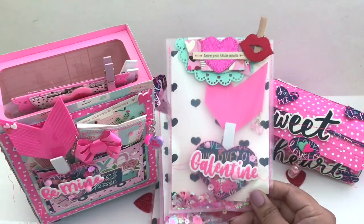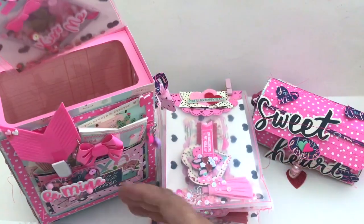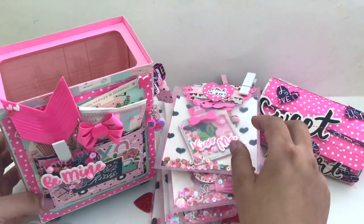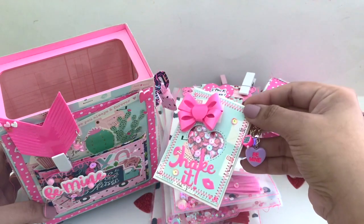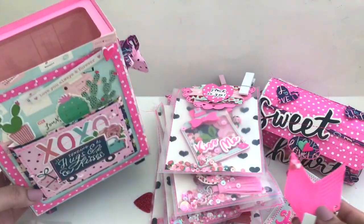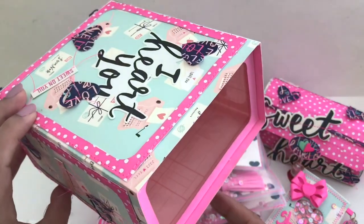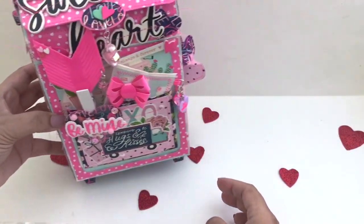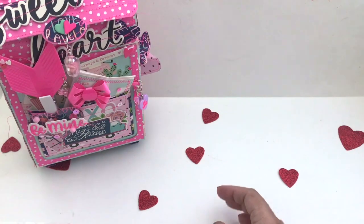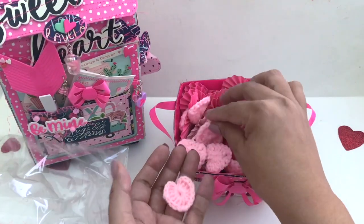I love the puffy heart that's on the side as well — that is a die cut and I will have that linked below. The pocket doesn't come with the file, so I added a pocket in the front, added some embellishments, and added some shaker mix. I'm leaving this mailbox as a surprise for my swap partner. I love the cactus with this collection — it just gives a pop of green. I added lots of detail to this mailbox and did some machine stitching on it as well. It kind of looks like a mailbox that has been around the world and stamped by every country, which I love.